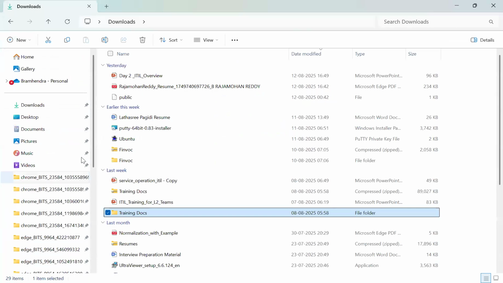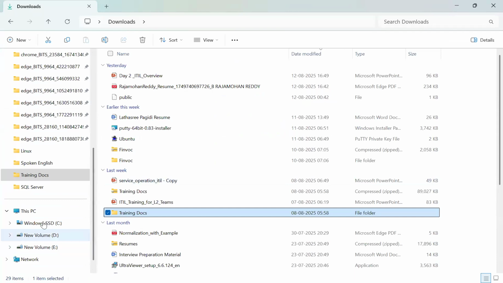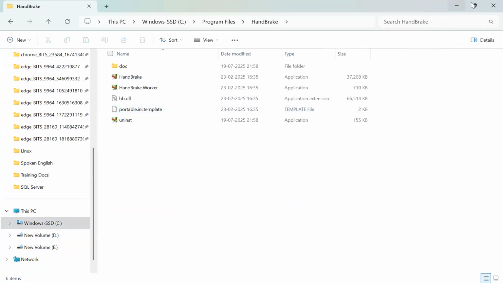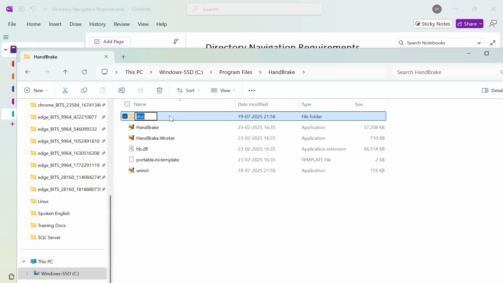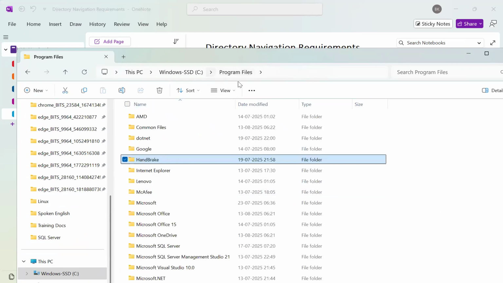I hope you can see this Windows File Explorer. Let's go into some subdirectory. Now I want to directly jump to program files. Two steps back, right? Two folders back. Just click here, and you can see program files.